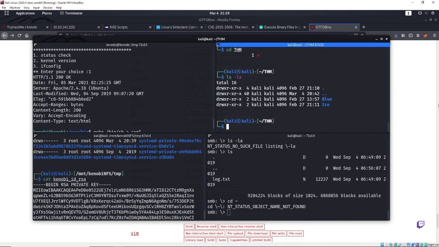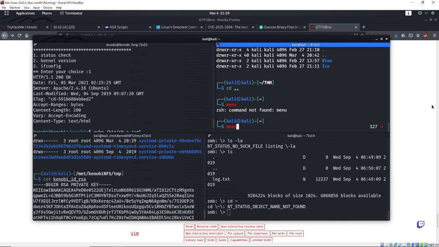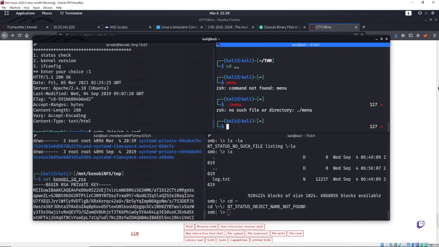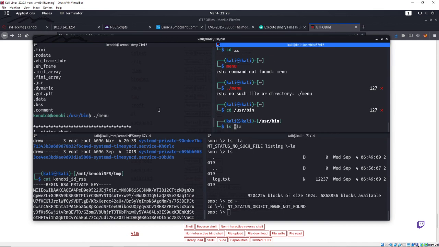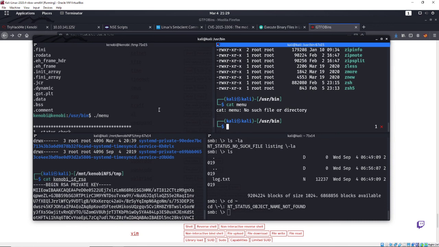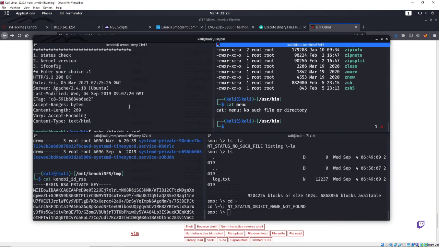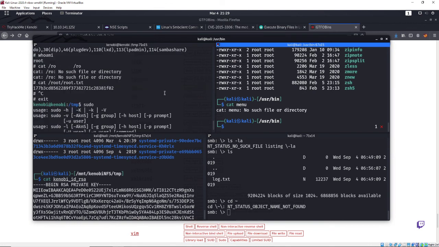Where do I have menu over here? Where's that even at? That was in /usr/bin. No, I don't have menu. Okay. I'm not about to say I've literally never heard of that. So, all right, cool. We figured out that one right there. We got in, we got through everything.